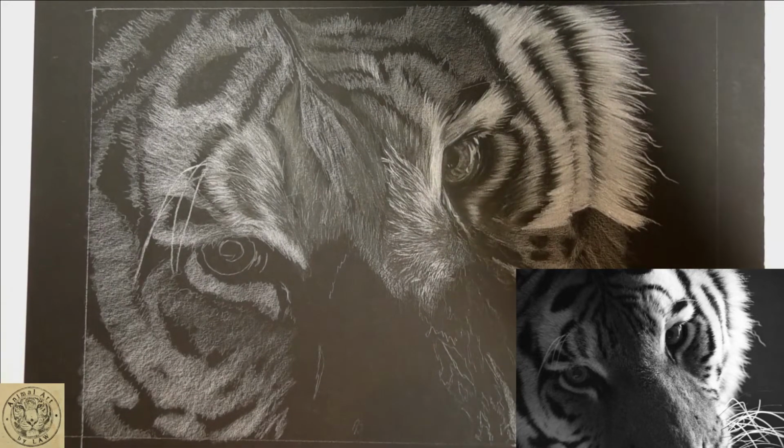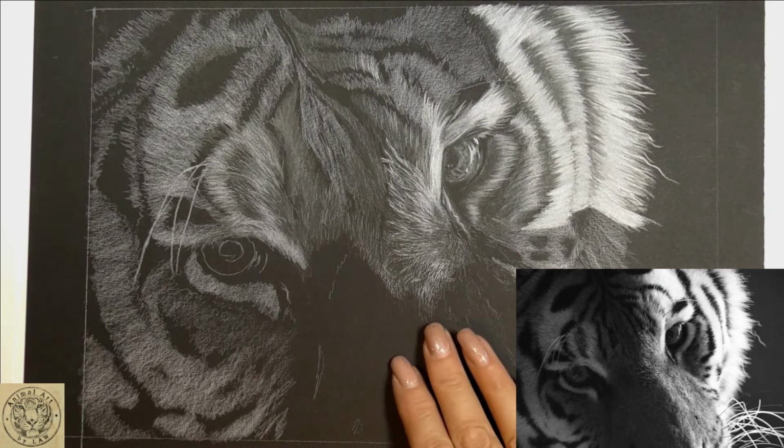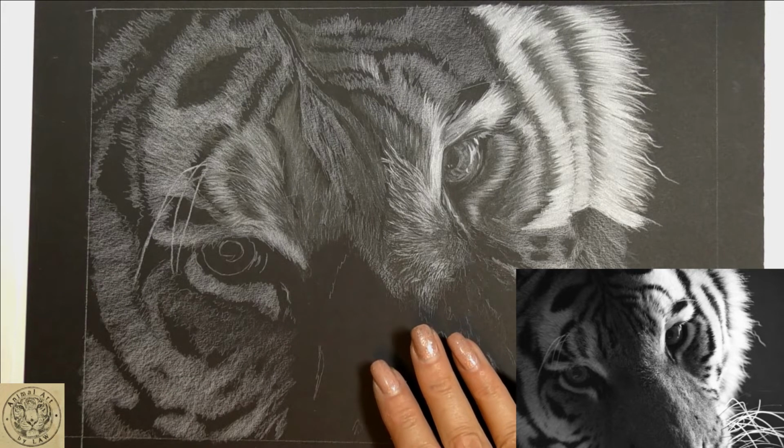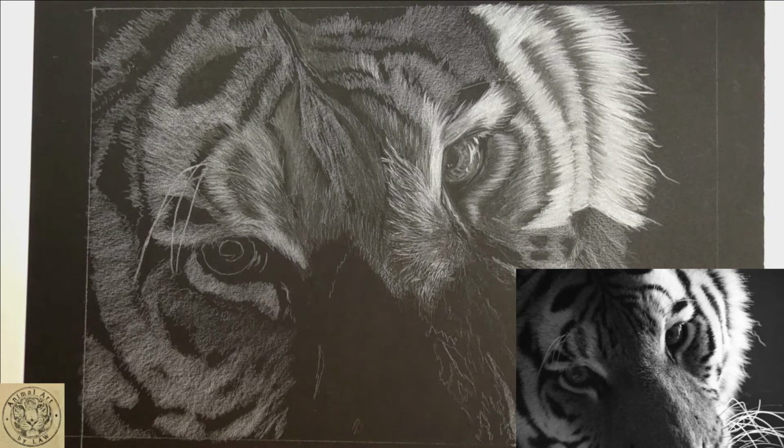I'm just adjusting the lighting a little bit there. So we're going to carry on working on it, and hopefully get it to a finish. Might need to take a couple of sessions. I'm not used to working in the evening.